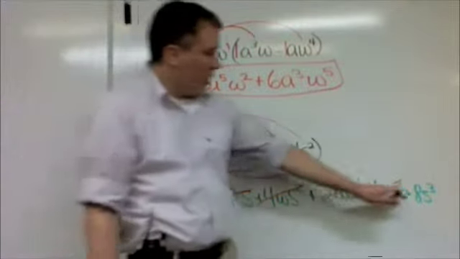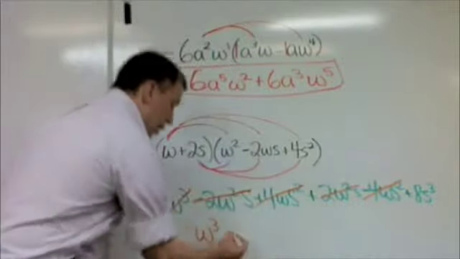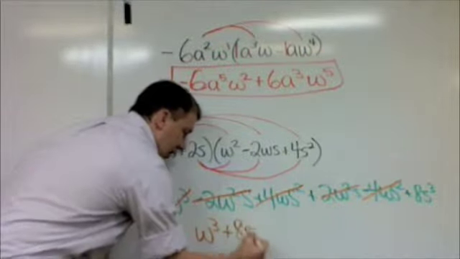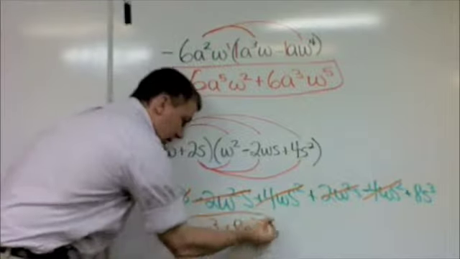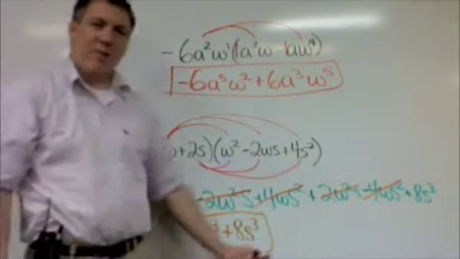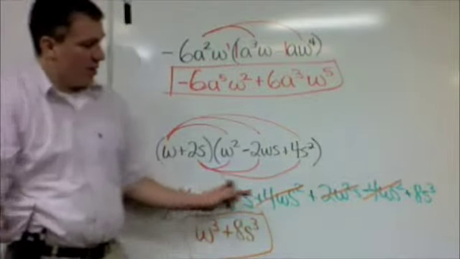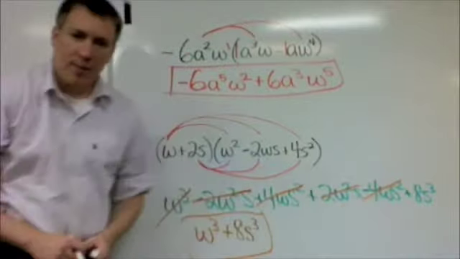And what am I left with? Oh, I have an 8S cubed here. Well, there's nothing to cancel that out, so plus 8S cubed. And this entire thing, after I multiplied it out, became something smaller, which isn't usual, but it can happen because things just happen to cancel out along the way.